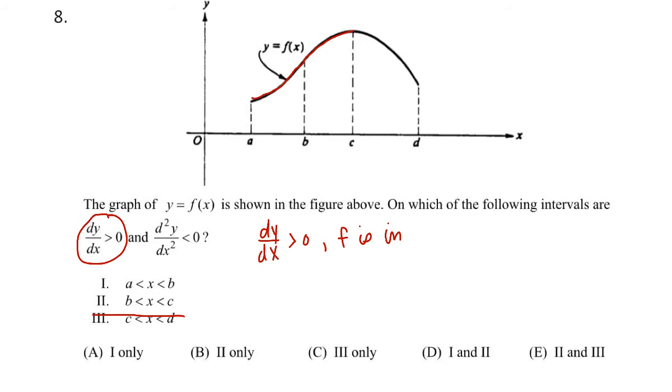Now let's look at our second derivative. And our second derivative, we're told that is less than 0. So that means f is concave down like a frown. It's frowny. Oh no, frowny face. So over what interval would we be concave down? So it's either from A to B or B to C. And we need concave down. So which one's starting to look like it's frowning? Well, it's going to be from B to C. So it looks like our only answer choice is going to be answer choice B.